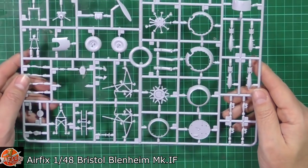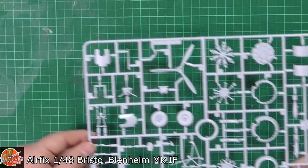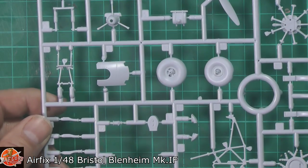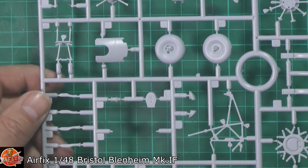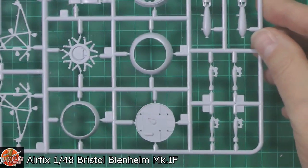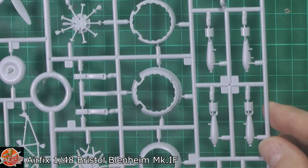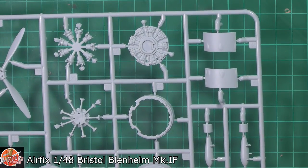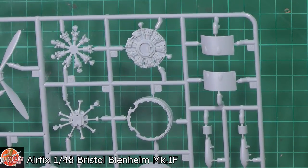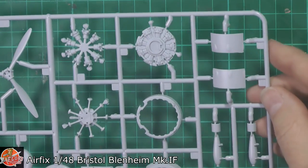Down in here we should get a matched pair with your left and right. Engine detail and various things right the way over. Starting at the top, we've got the prop — doesn't look too bad. We've got the wheels, and we do have a little bit of weight on the wheels, which is a nice touch, with bulge tyres. Obviously framework for the main gear. On the other side, we've got some bombs and the engine detail. By the time you've got the prop on and all the detail, you have got the vanes showing through for the pots — no problem with those at all.